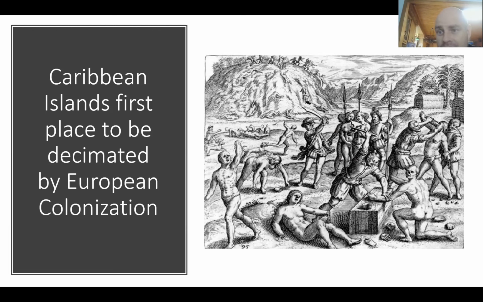Now, DNA studies of modern Caribbean people suggest that there was intermarrying and mixing, and Caribbean DNA survives, and even some Arawakan Caribbean culture survives. There's a fascinating group called the Garifuna. They were originally on St. Vincent, and they were the result of shipwrecked slaves who intermarried with local Arawakan communities and had offspring, and were eventually deported to the coast of Central America. And they still speak an Arawak language. So there are some traces of Caribbean populations, but they're not widespread today. So that is the end of that for this lecture.